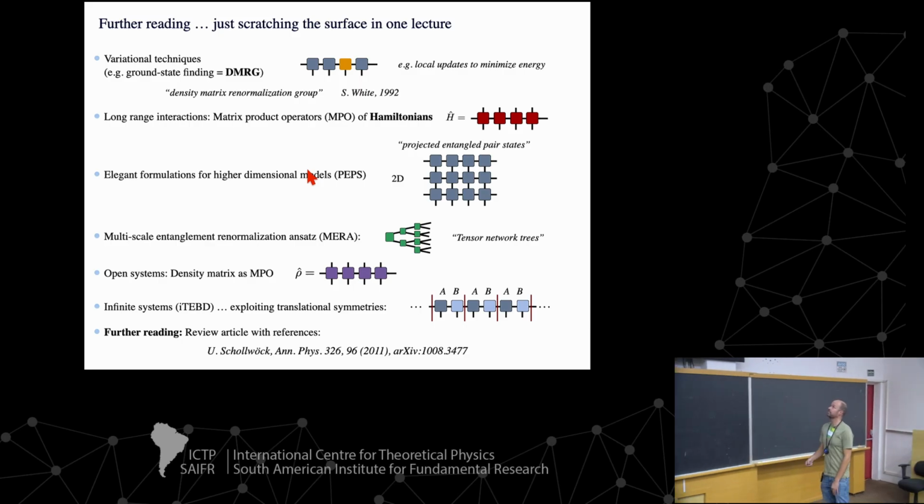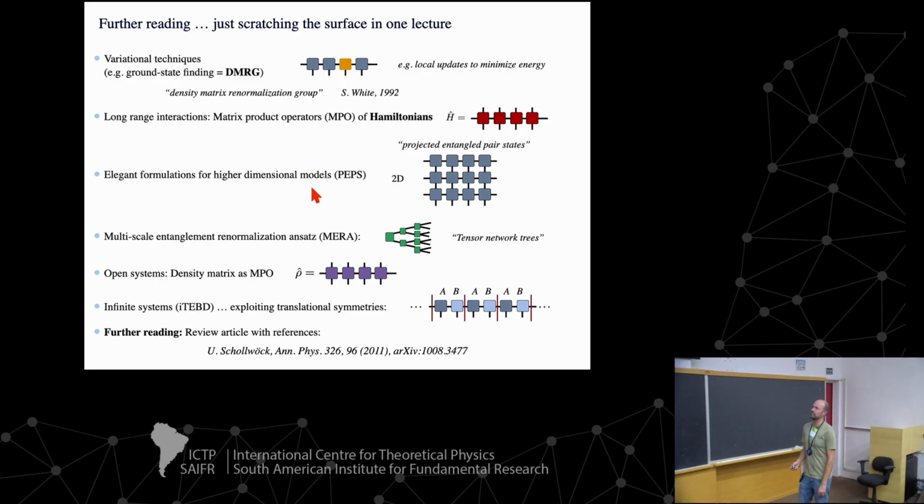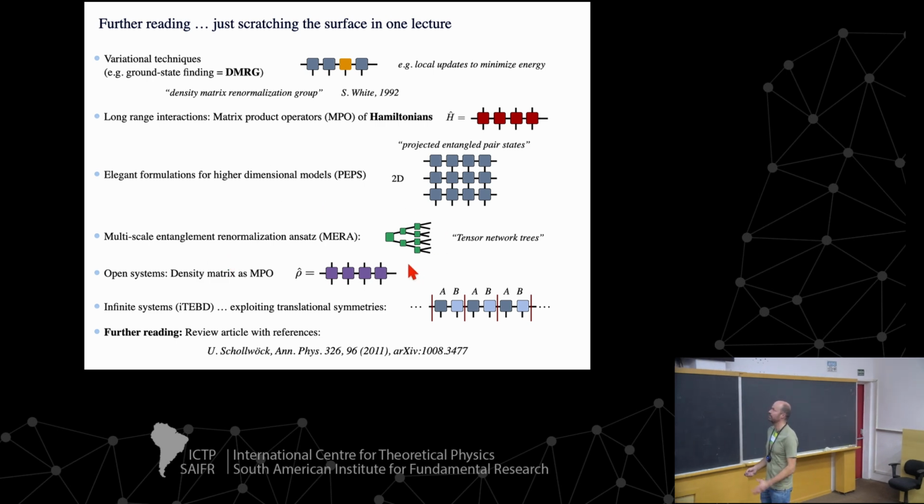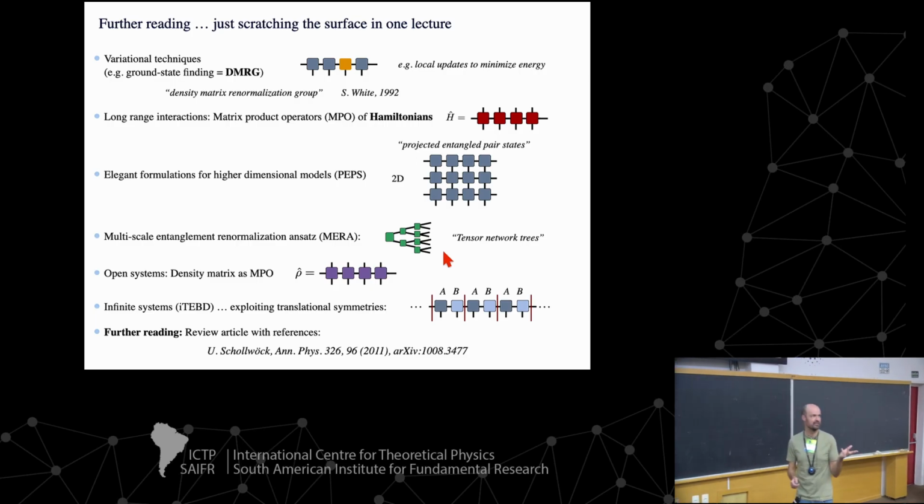And they are very nice, actually, conceptually. In practice, they are actually not very useful, unfortunately. Also, people have been writing down these kinds of trees with tensor networks. This is called, for example, the multi-scale entanglement renormalization ansatz, or MERA. This is an idea of coarse-graining the entanglement in some other virtual dimension. Again, very interesting conceptually, not so useful in practice. So for practical simulations, MPS are still the state of the art nowadays, I would say.